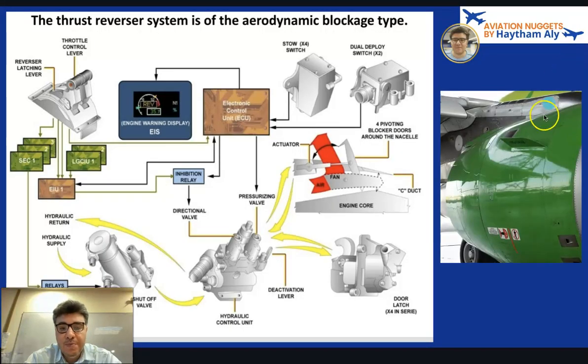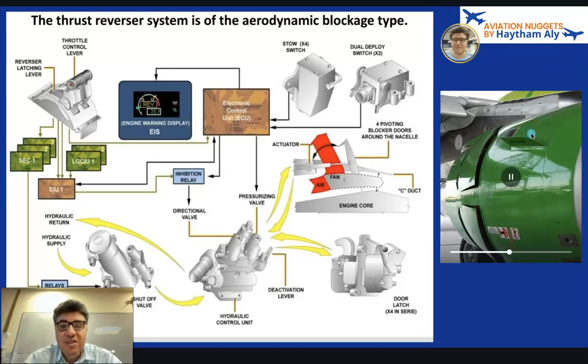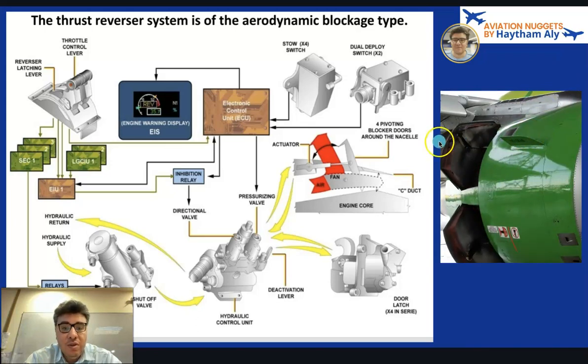For operation of the thrust reverser only on ground, we have 3 lines of defense. There are 3 lines of defense to protect the operation of the thrust reverser and permit it only on ground. The 3 lines of defense are managed and controlled by 3 computers. 3 computers need to accept the operation of the thrust reverser.